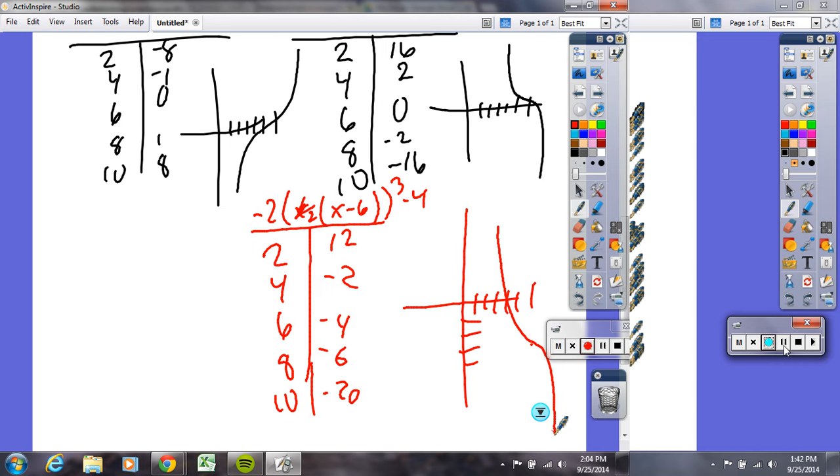And there's my graph. Could I do that? Sure. If I looked at this thing, I'll tell you exactly what I see. Okay, I see, oh, I have to make this fatter. I have to move it over 6. I got to go down 4. And then that -2, instead of looking like this, it makes me flip. And now because it's 2, I got to make it tighter. I mean, I can graph that. But is it a perfect sketch? No, that's a sketch. Okay, why did I get wider?